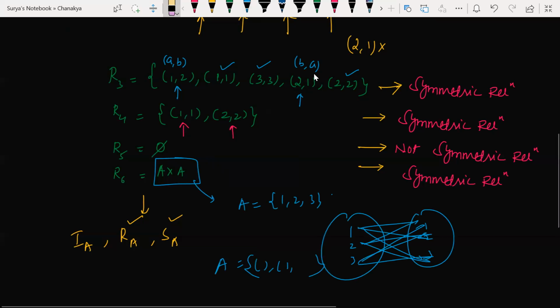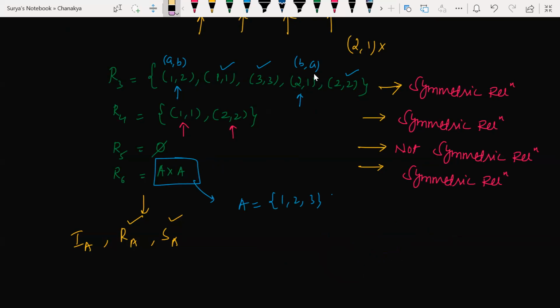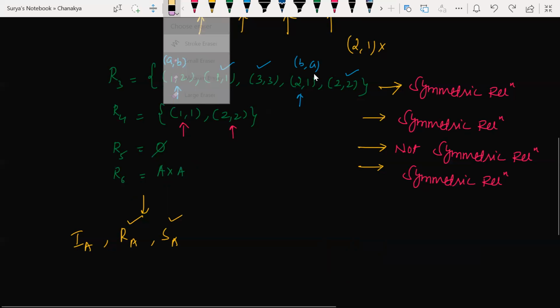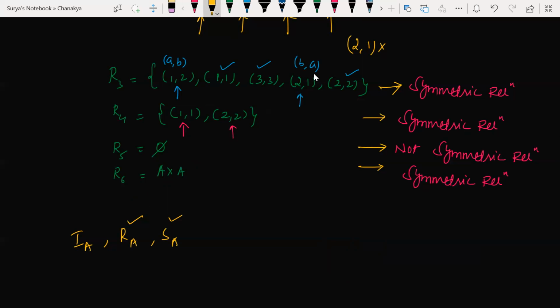That is Cartesian product. If any relation is equal to that particular Cartesian product, that becomes a universal relation. That is called a universal relation. Hope you are aware of that. If not, please go and watch lecture 1. If you do not know the basics of lecture 1, you will not understand lecture 2 well, please. So I'm asking whether a universal relation is an identity relation or not.